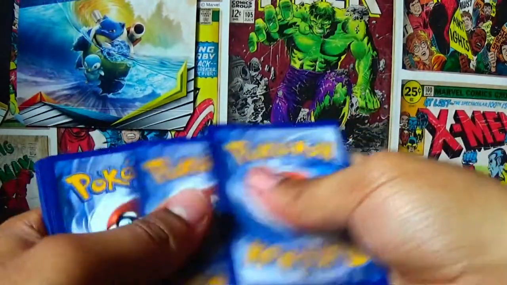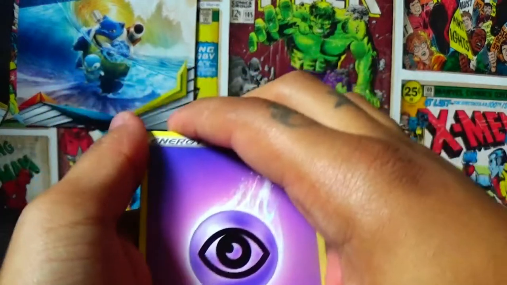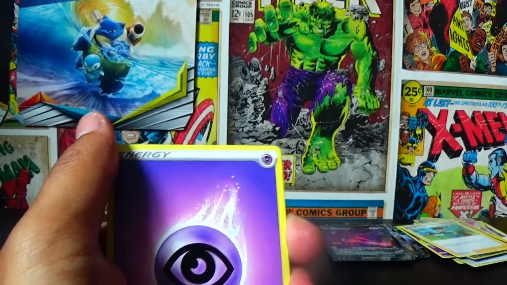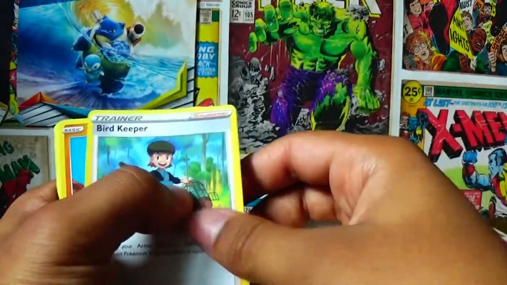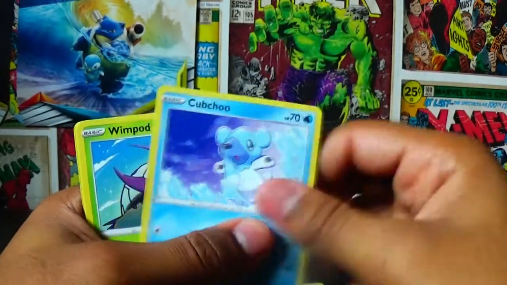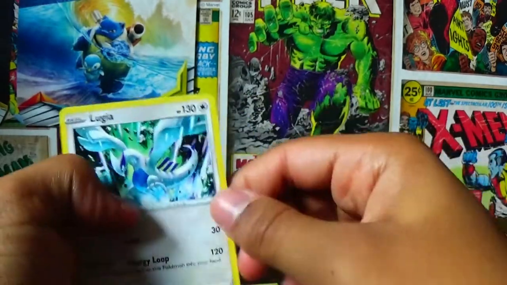Right, 1, 2, 3, 4. And we start off with a Psychic Energy. So I just realized the two cards that we got, Crobat and Eternatus, came from a Grass Energy and a Lightning Energy. So I'm going to go with that as our good luck charm for today. We have Mad Party Dedenne, which is always nice. Another Bird Keeper, which is nice. Solrock, Skarmory, Kupchu, Wimpod, Bunnelby, Tuxel, Versal Jigglypuff, and Lugia.